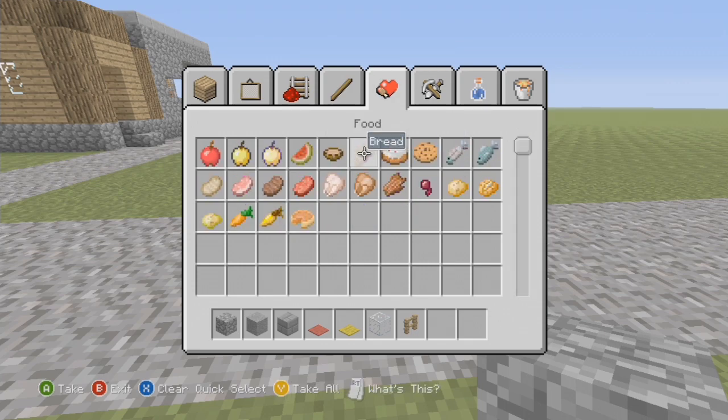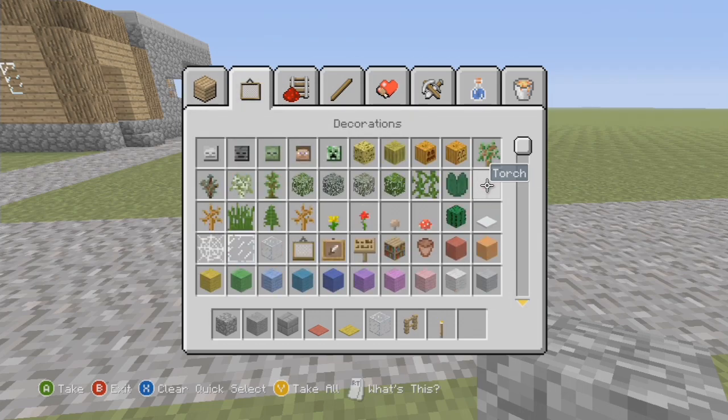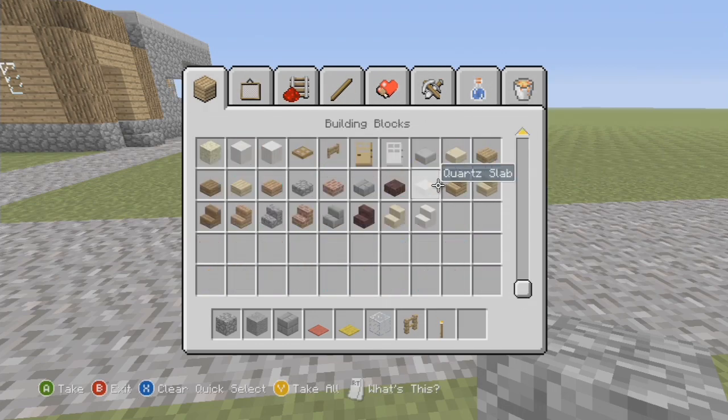We need some fences and torches. I can't find them. Oh, there they are. So yeah, we need torches and one more thing, which we might need more of, but we don't have to worry about that yet. There it is: stone brick stairs.